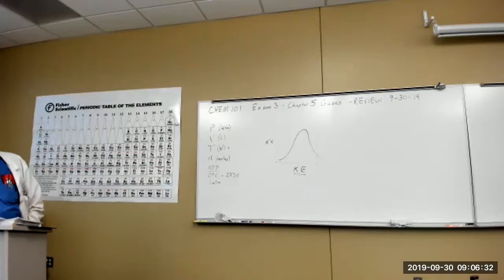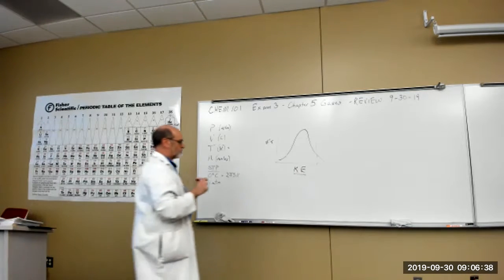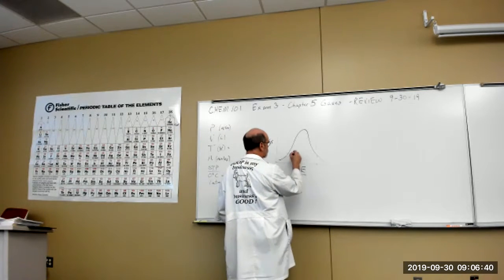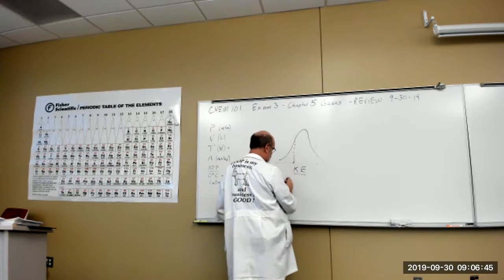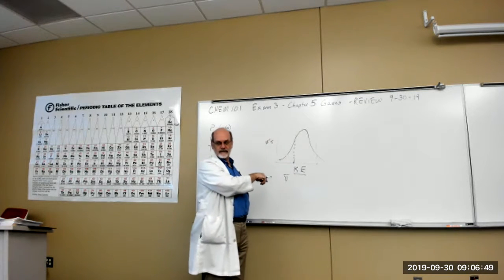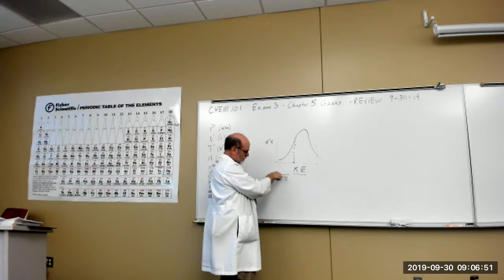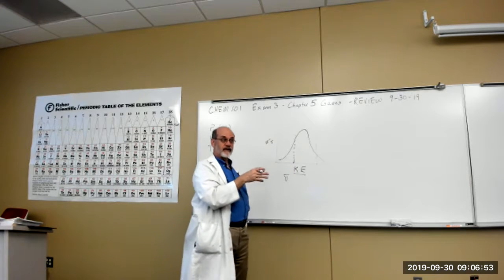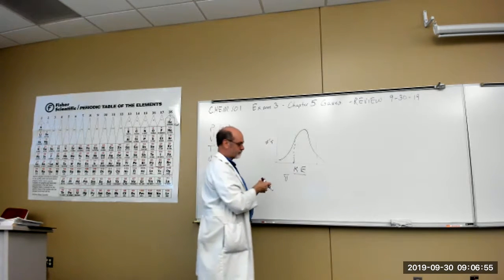let's see, what direction would our error be? Our error would be low. So we would be saying the average kinetic energy would be down here somewhere, if we just used average velocity. And that's what that bar means, just in statistical terms: a bar over a value of a variable means average. Okay.